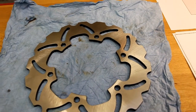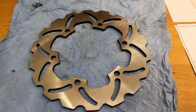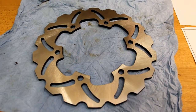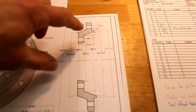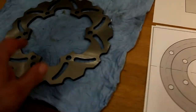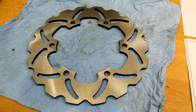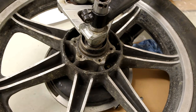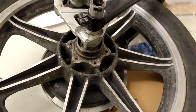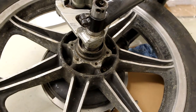8.6 or 8.7. So no rational dimension in either inches or metric, so we'll just have to do our best here. I made a ledge there for the disc to sit on because the holes don't match any normal bolts, so we'll have to center it that way. And here's the hub it's going onto. Suzuki of some sort, I think. It's just a matter of programming and turning the thing.